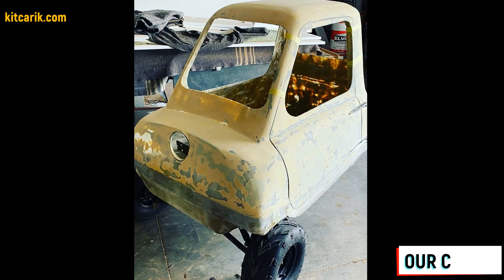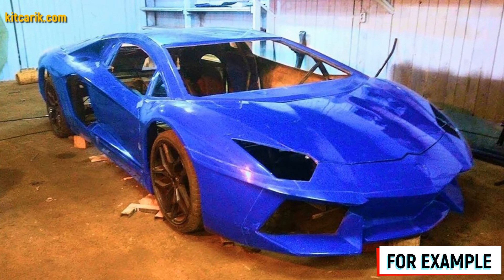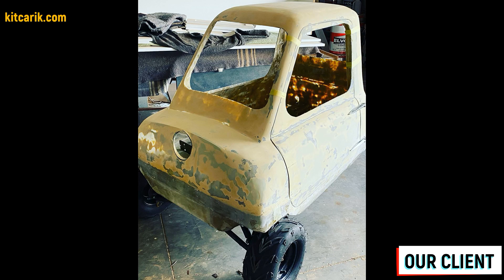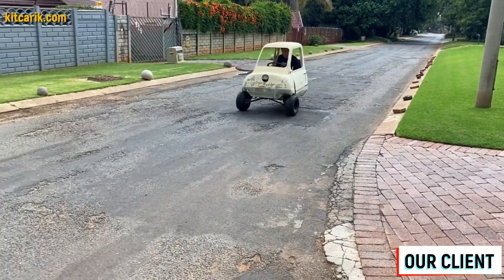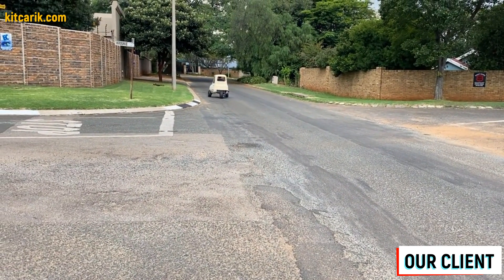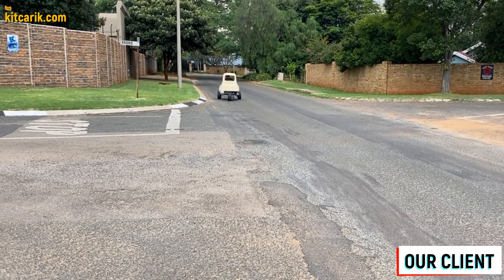Some of our clients make bodies for themselves, and some sell them and make money from it. The finished fiberglass body and body kit can be put on a frame or on a suitable donor car — a replica of your dream car is ready. In this way you can make absolutely any car. This is the cheapest and most affordable technology. The main thing is to start doing something. Before meeting us, our clients didn't have such skills, but now they easily build the car of their dreams. Because it's like Lego, but for men — and not only for men. Even one woman is doing a project using our digital car buck files.